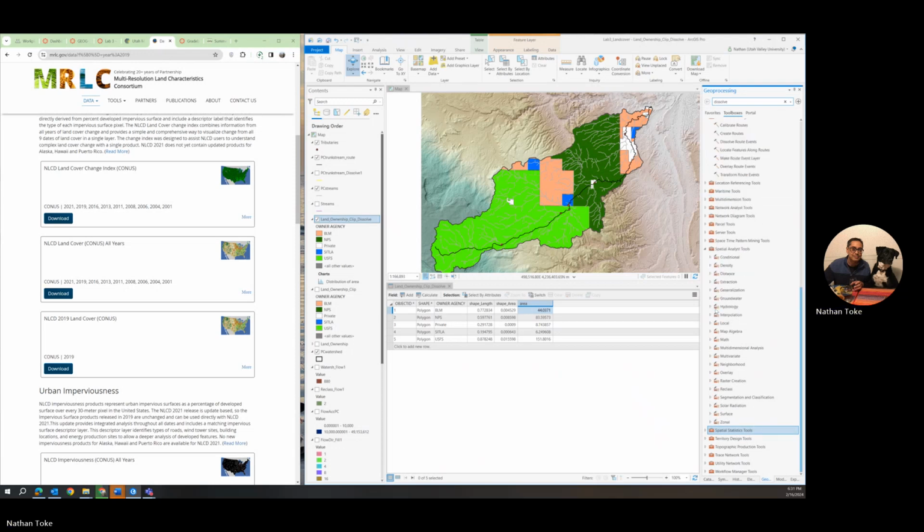And inside of here, we can do a bunch of things. So we can do zonal statistics.